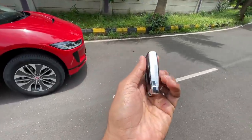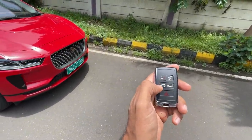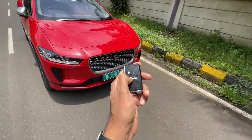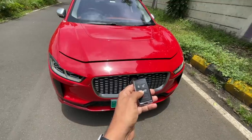Anyways, the key is having a lot of chrome on it, but there are four buttons. This is to unlock the car, this is to lock the car, this is to open the frunk, and this is to open the boot. So we're going to open the frunk. Here I keep a button pressed, and there the frunk of the car opens.